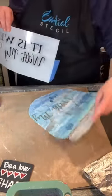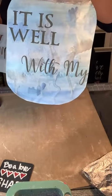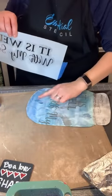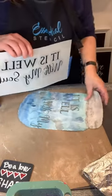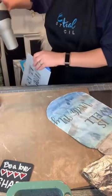Okay, so far, see how close to the edge it is? It went right off the edge. I could have moved that over a little bit, but it's okay. And now Soul is just going to nestle right in the bottom of the jar here. Really sweet, I think. Sweetly. All right, let me dry this quick before I do that.